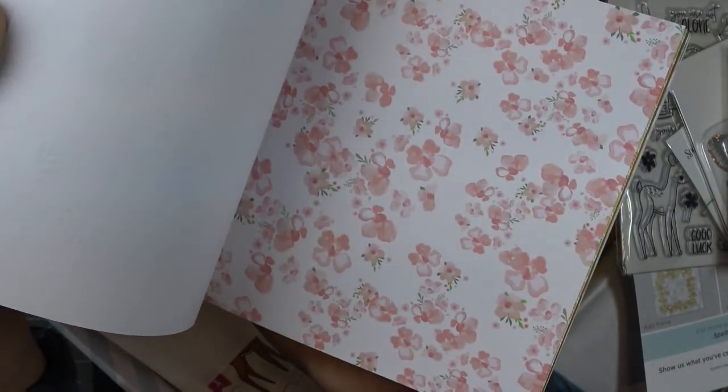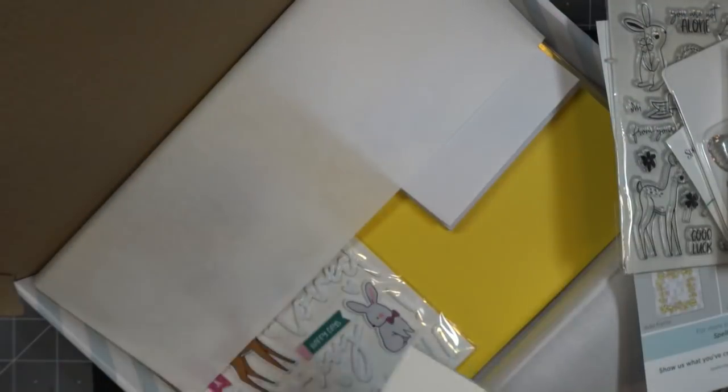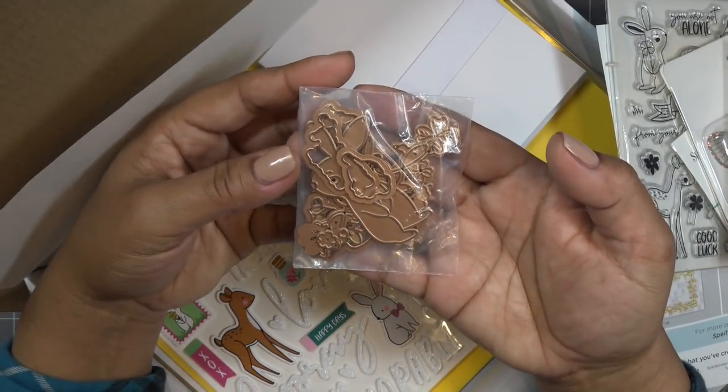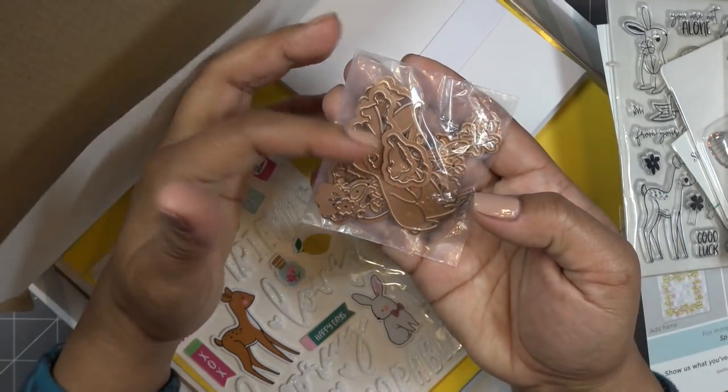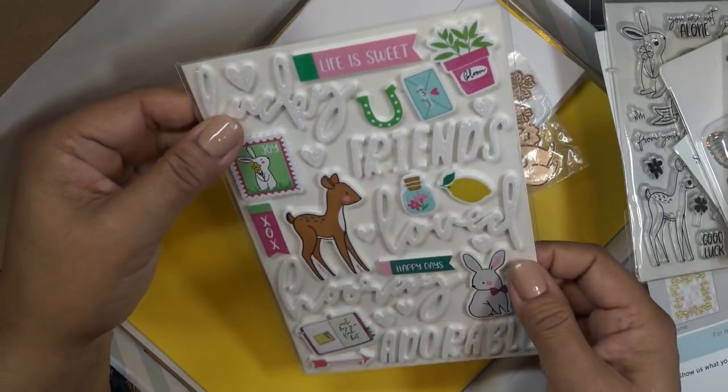Very pretty. Oh, love that. Flowers, you got your foiling. And then it repeats again. So it's two of each sheet. All the dies, again, for that little bunny, for the frame, for some of the wording it looks like from the stamp set. So we'll get to that when I do the review there.